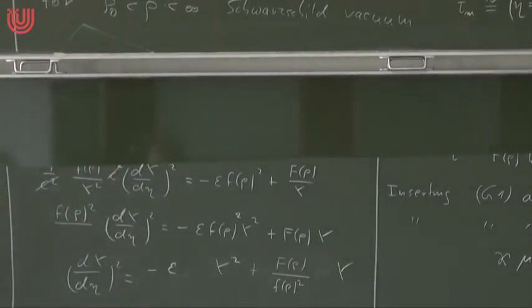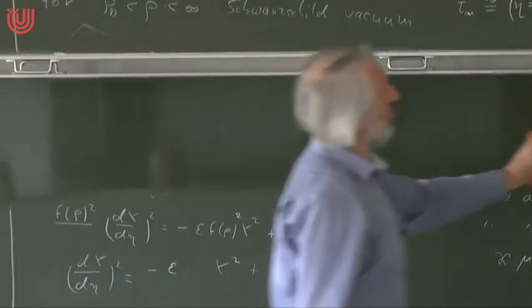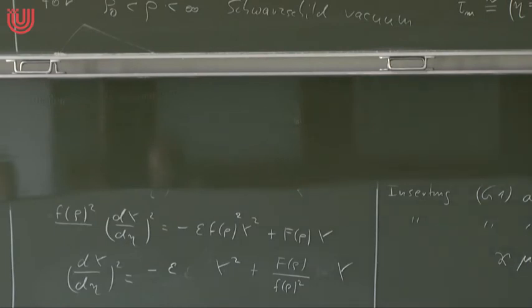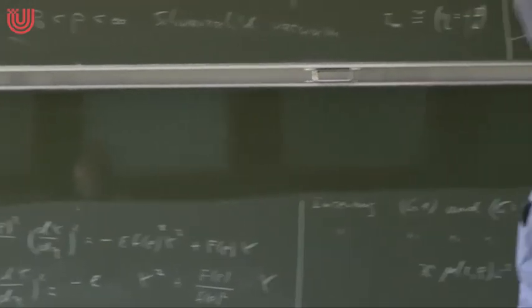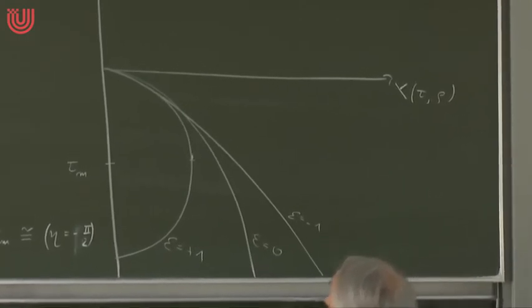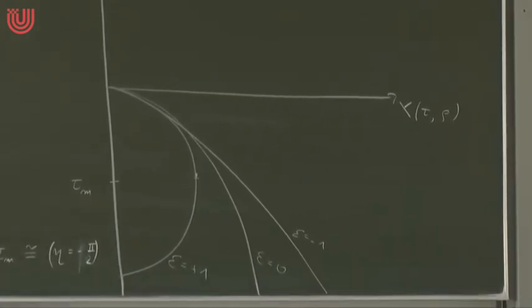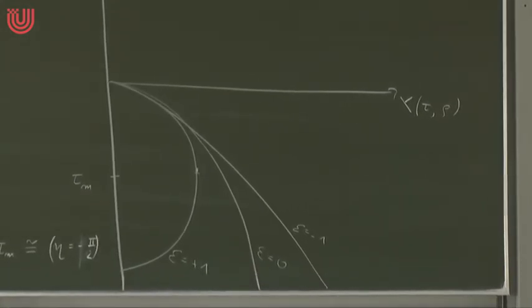And this gives us a collapse time, right? Because we have chosen our integration constant such that the collapse ends at tau equals 0. So the absolute value of tau m is just the collapse time, which can be explicitly calculated from the relation between tau and eta. And it is finite, of course.